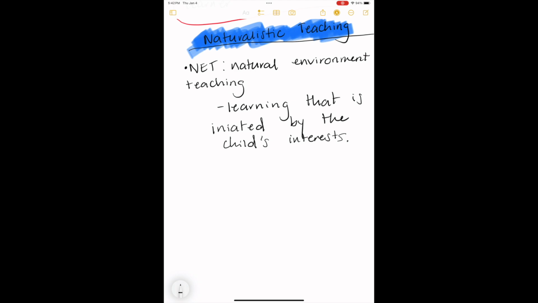Because I think a child's work is play. That's the best way to teach a child, through play. I'm not saying that naturalistic teaching is the only way people should apply behavior analysis, but I do think that teaching children as they're playing is a really great way to teach children.